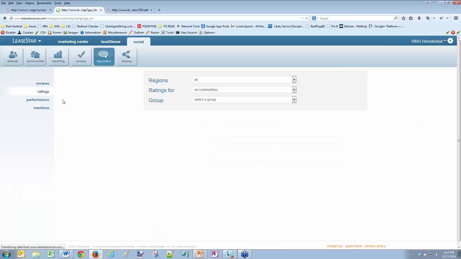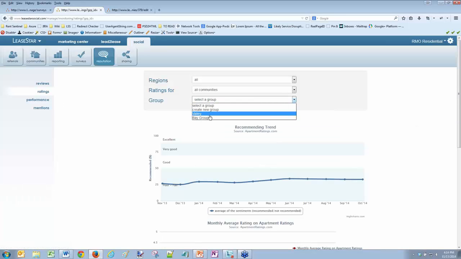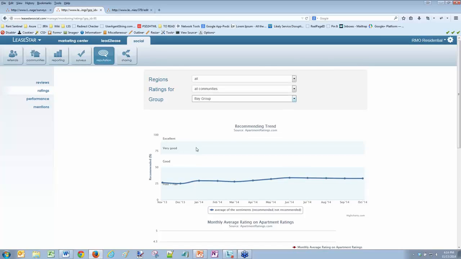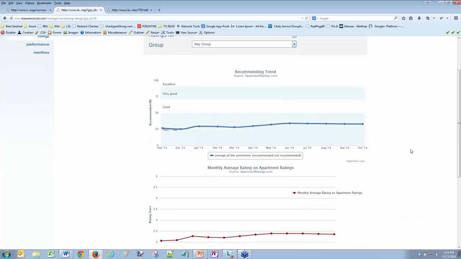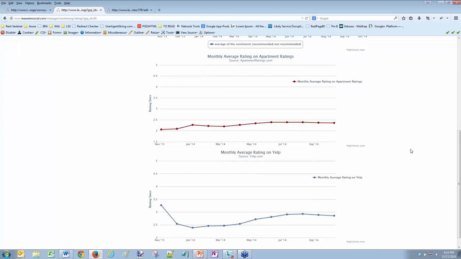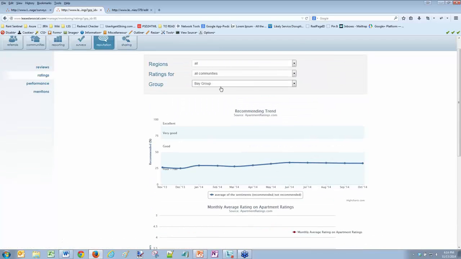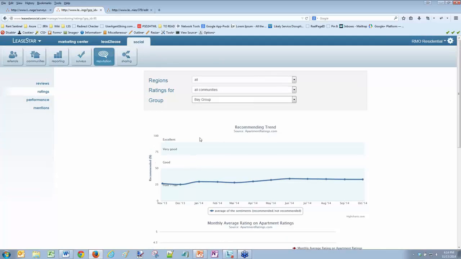So now, there we go. If I want, I can select the Bay group, and just the trends for those two properties will appear. One thing you'll notice here is that the line didn't really change. This particular demo PMC, most of the data is hard-coded because it's just for demo purposes, which is why you're not seeing any changes here. But rest assured, if a client were to create a specific group, if they wanted to see maybe a couple of top performers from each of their different areas, they can do that, and the graph would change.